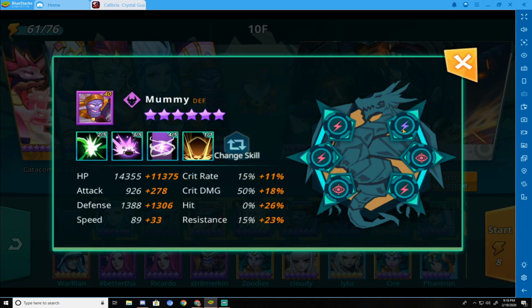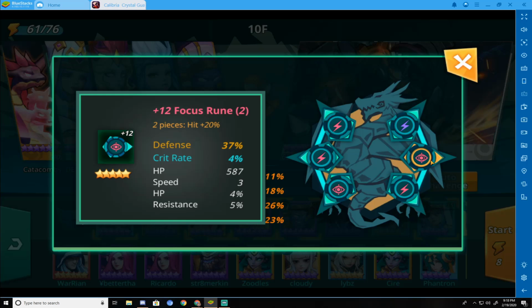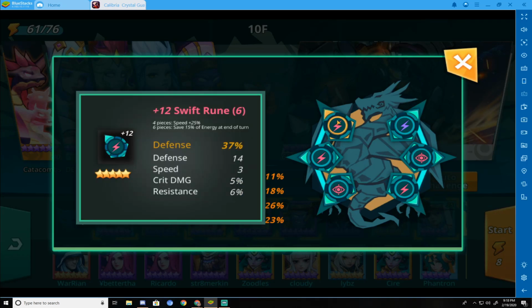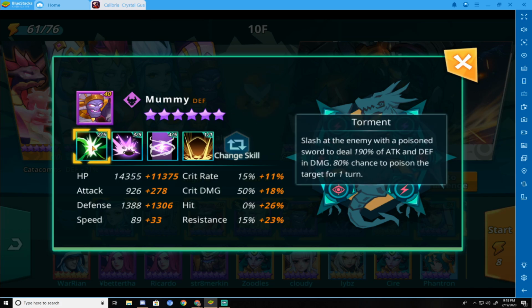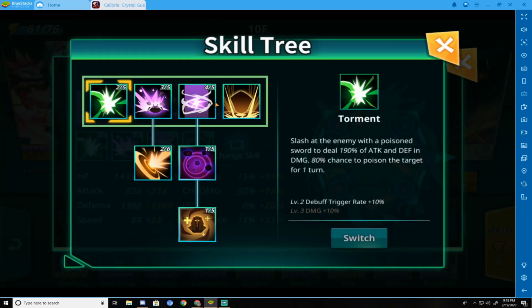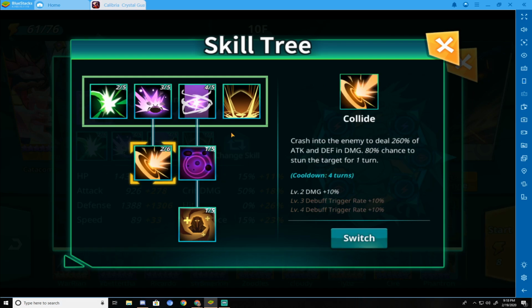You see, I have him on speed with some focus, and I have him on defense, HP, defense. And the skills I use are the first 3 he starts out with. These 3 are not really very good. This one could be okay in maybe arena if you wanted to use him there, but he's not really an arena unit because he stuns.